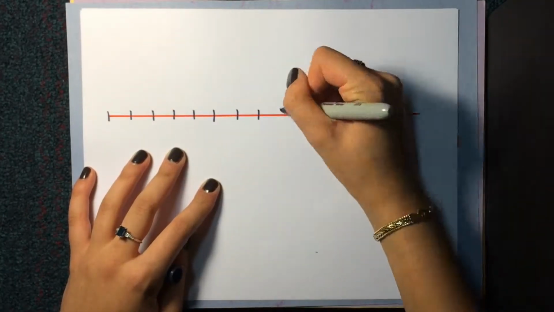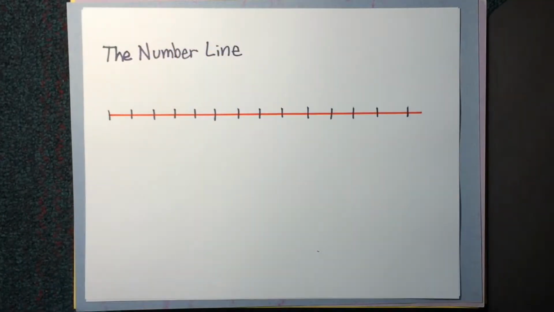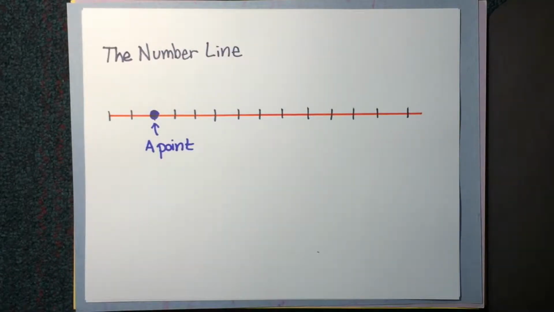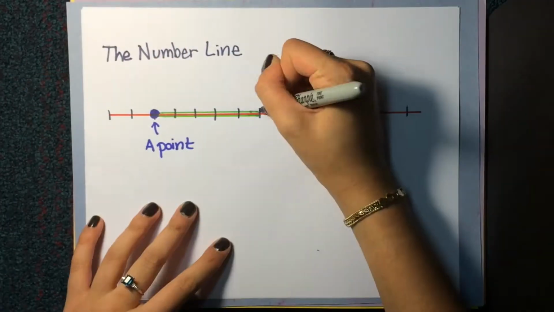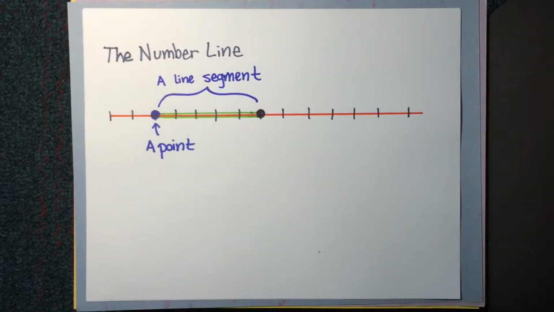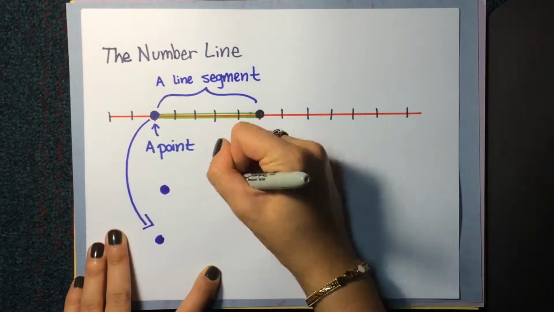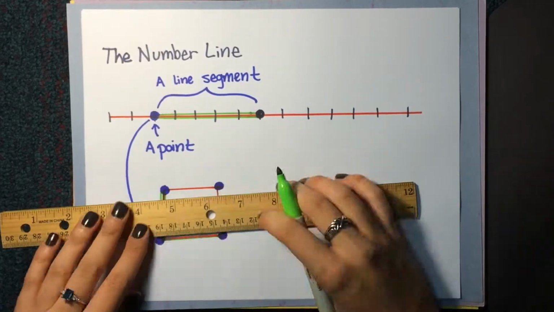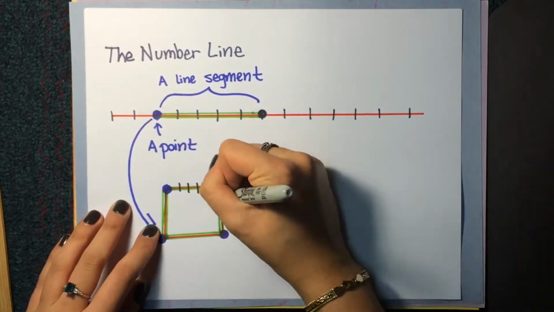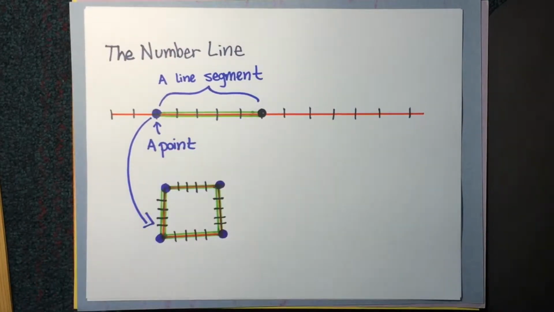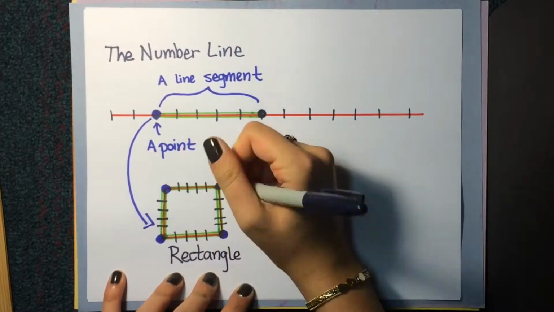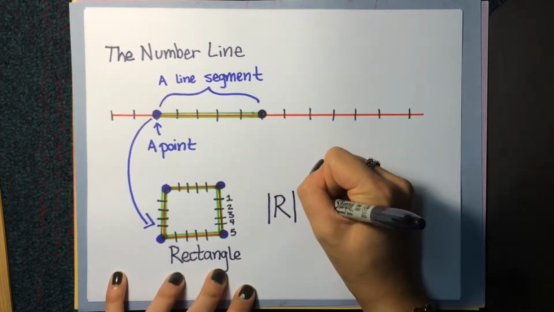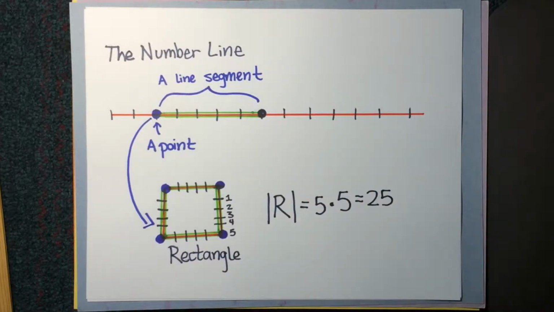In my daydreaming mind that day, I started with just the basics. So here's a point. Now we have a segment whose length we can measure as the distance between 2 points x and y. So now we know we can measure intervals. If they overlap, we can add them together. If they are disjoint, we can union them. Now here's a rectangle, which is made up of those very segments. Specifically, here we have a rectangle made up of segments whose lengths are all 5. We take the measure of the area of the rectangle, which is equal to 5 times 5, or 25.